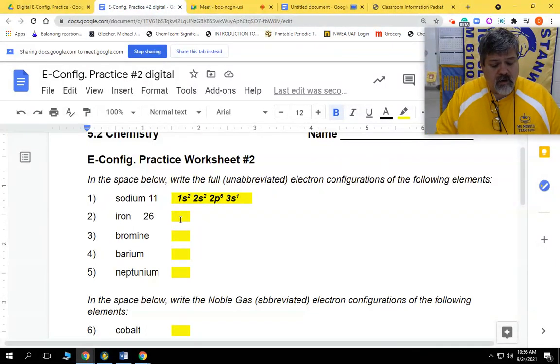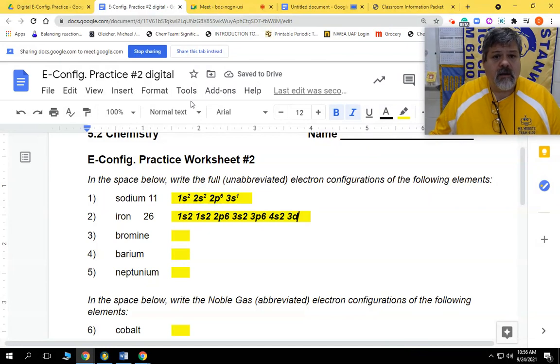So I know that we're going to do 1s2, and as I do this, I know that I'm going to already italicize it. Space 2s2 space 2p6 space 3s2 space 3p6 space 4s2 space 3d, and what was that number again?